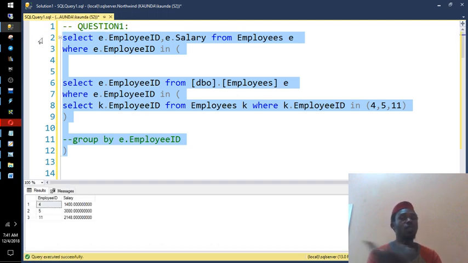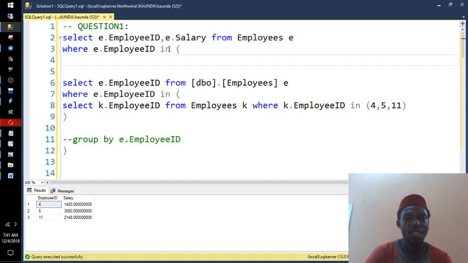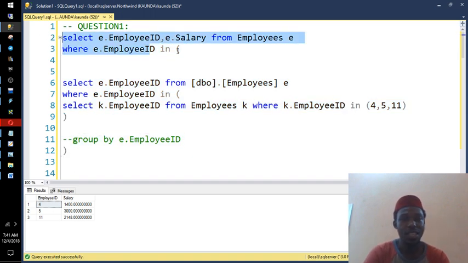Now you see, this is also giving the same result. So that means a subquery can have a subquery, and that subquery too can have a subquery. So this is the actual code, and it has this subquery, and this subquery too has this subquery.